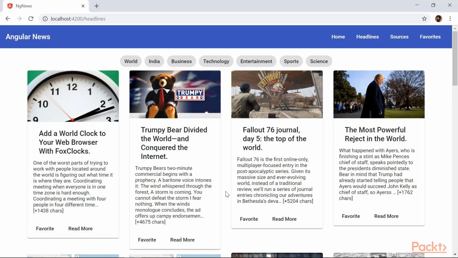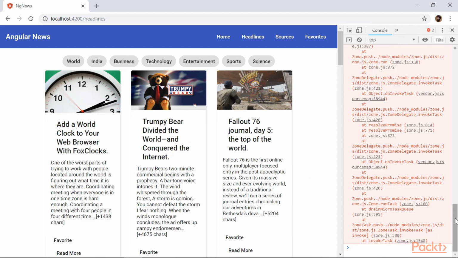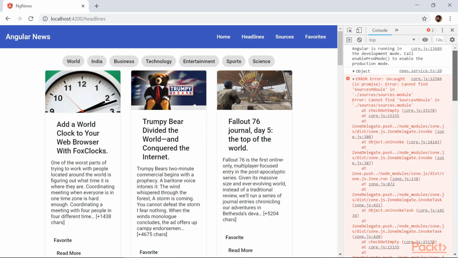So if we go back to our browser and then we click on sources, we are not being redirected. That means we have some error. So let's open the developer console, and let's see the error. So we are saying cannot find sources module. So we have misspelled the module, so let's fix it.